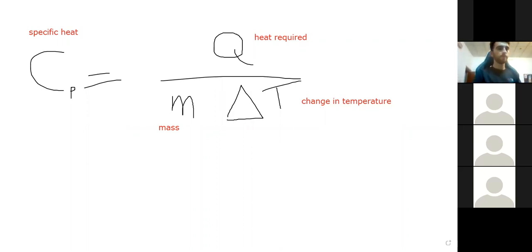Yeah, so this is the equation for specific heat. Please do know the equation. I know there's no question to find specific heat in the book. So far we've studied, even the sample problem, you don't find specific heat. In the sample problem, you find, I think, initial temperature. So you don't find specific heat, but we did find specific heat daily. I created a problem, and we solved for specific heat daily. I gave you Q, I gave you M, and I gave you delta T, and we found specific heat. I think we did a practice on that.